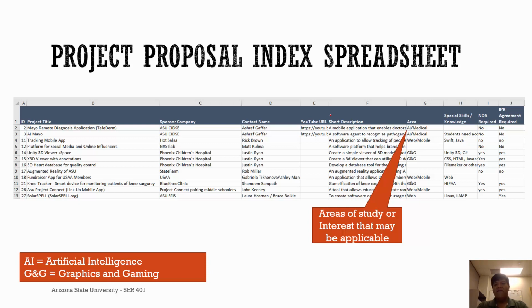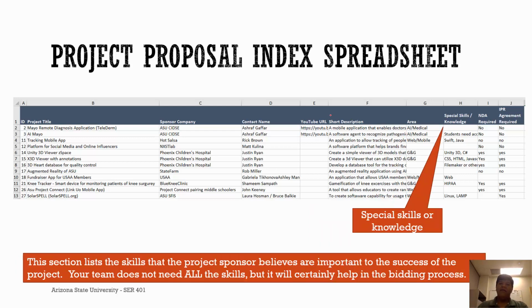Some of the groups, I know, will have a focus already. We did put people with similar interests together. To me, though, that doesn't obligate you to pick a project in that particular area. So don't think that our group is all focused on app development, so we have to pick an app one. No, if you want, you can pick a desktop one as well. There's no obligation there. This is just our way of saying this is the general category this particular project falls into.